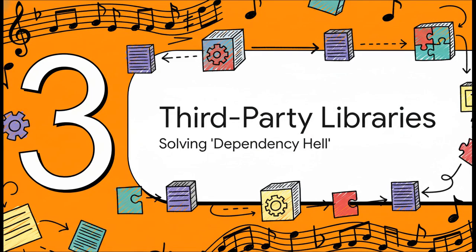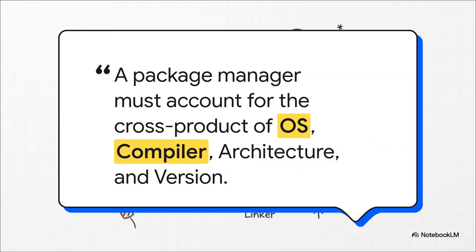But a modern symphony isn't always just the core orchestra. A lot of times, you bring in guest artists. In the C++ world, these are the thousands of amazing third-party libraries we all depend on. And getting them to play nicely together, well, that's a whole other challenge. This quote right here, this is the very definition of dependency hell. Just think about it. For one library to work everywhere, you might need dozens of different pre-compiled versions to cover every possible combination of operating system, compiler, architecture. It's a combinatorial explosion. Doing this by hand is pretty much impossible.